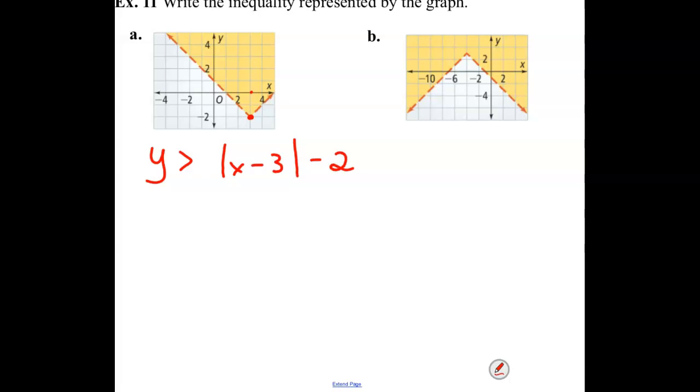And our slope on the right side, what's our slope? 1? You can write the 1 in if you want. You don't need it. Okay? For this one, we are above the V. So greater than again. It's dotted. Vertex moved to where? Be careful here. Our tick marks are going by 2's on this one. So we went to -4, so left 4. And then we went up 3.